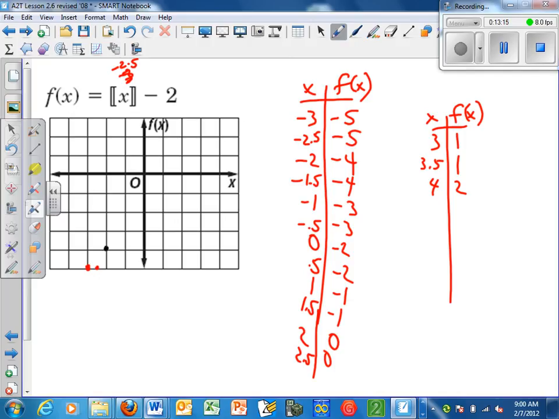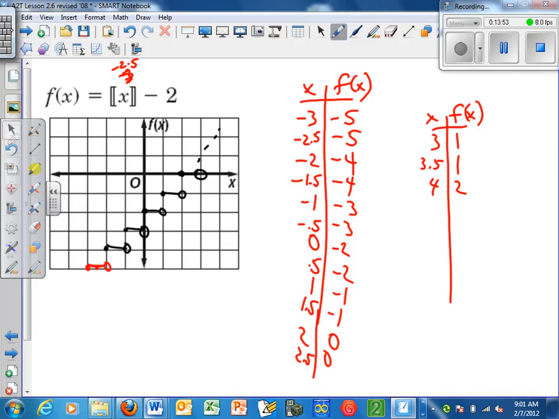So what's going to happen is this is going to be little shorter steps this time. We're going to go here, over to an open circle, and then we jump up. And then in between these two, it goes here, open circle. It jumps up at -1. We're down at -3. 1 unit in length is our step over to an open circle. Then it jumps up a unit. You can kind of see the pattern here, and it's going to continue going on like that. That's a step function graph.